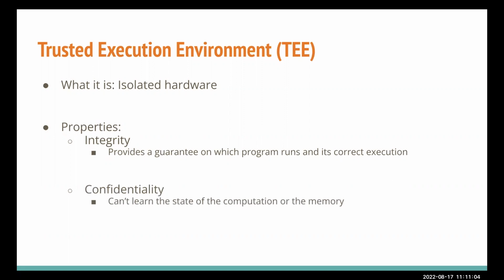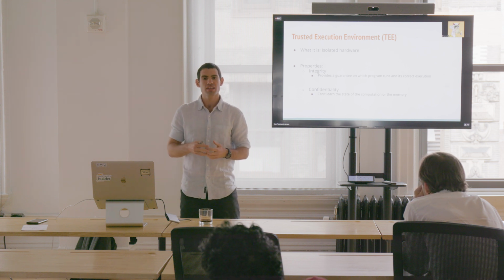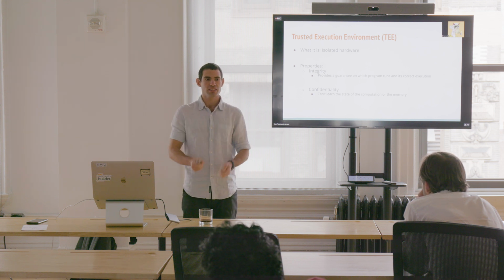The second interesting property is the confidentiality. While this isolated hardware executes a program, we cannot see its memory. We cannot see which execution flow it took. We just cannot see anything. We can think about trusted execution environments as a black box that can tell me, hey, I'm running this executable, this is the response, and I can fully trust it.